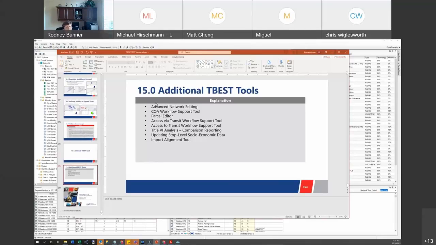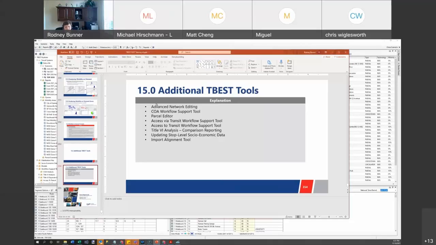We did go over the network editing yesterday, and trip service editing and speeds. But there's a lot of tools for that you can use. You can copy segments and copy patterns and change service and realign networks and have lots of patterns that you need to merge together and merge their schedules together. So it can get very complicated in terms of what you're trying to do.